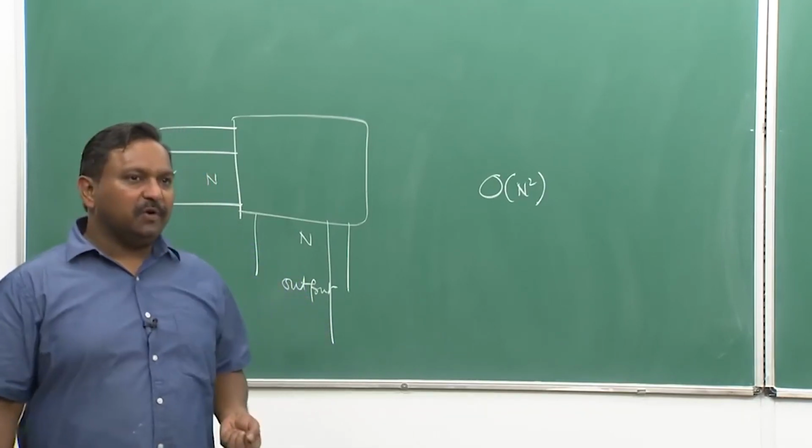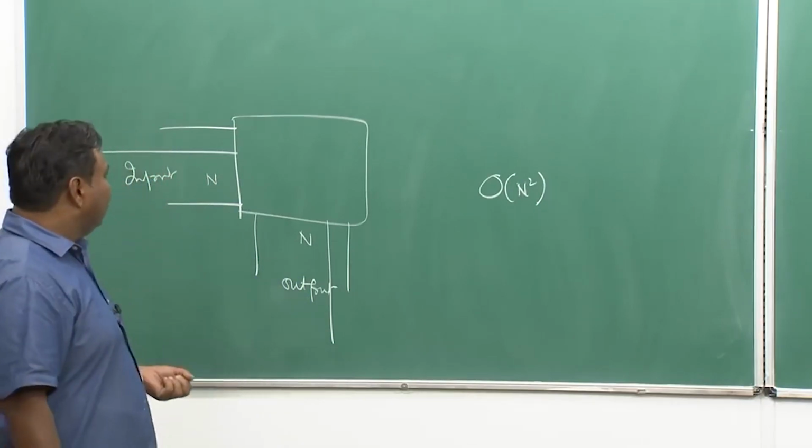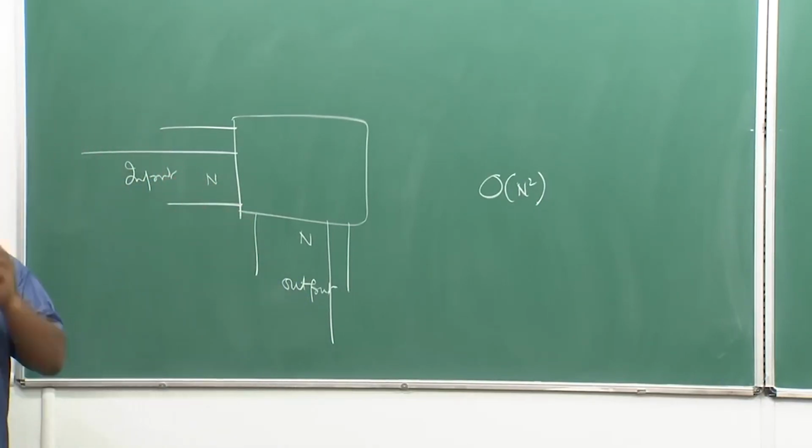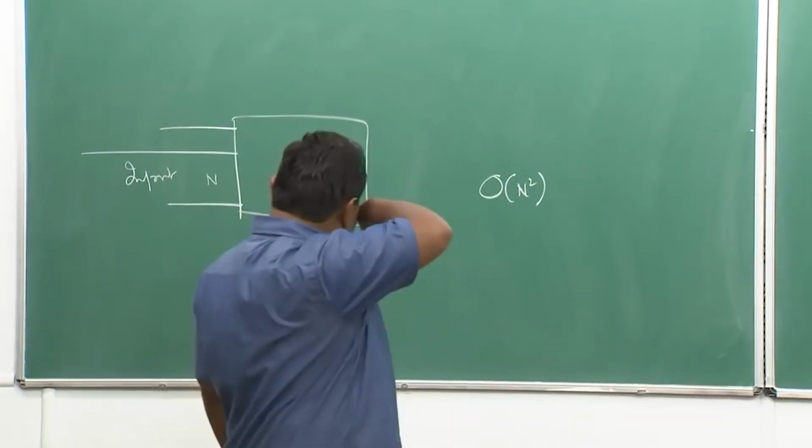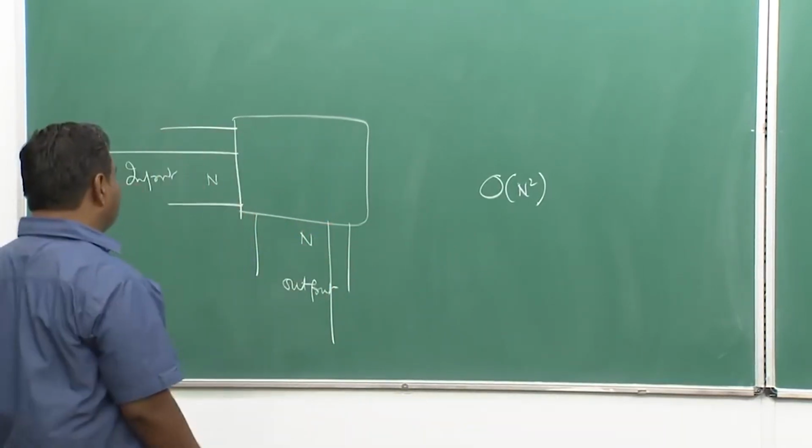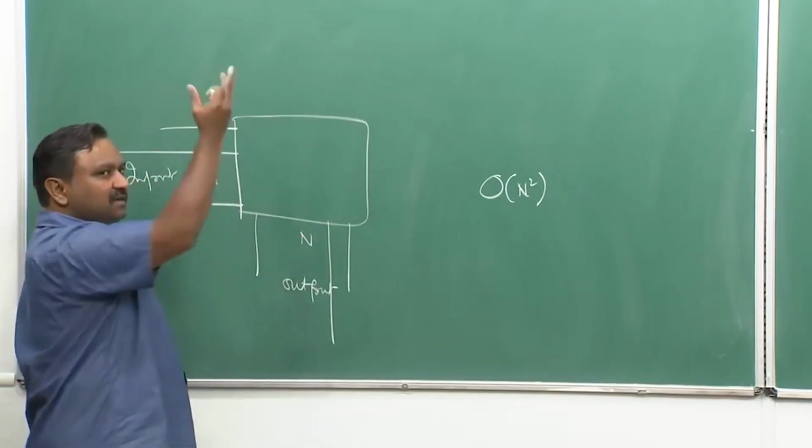Can I reduce my cross point complexity while maintaining the strictly non-blocking property? That is a question. And of course that is one thing which I desire. Secondly, can I increase this size to arbitrarily very large values?